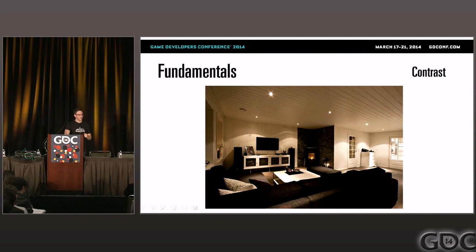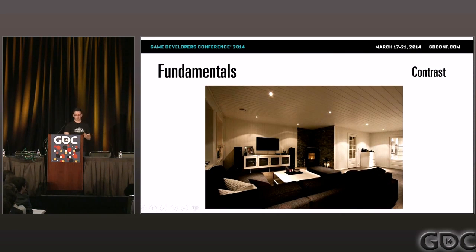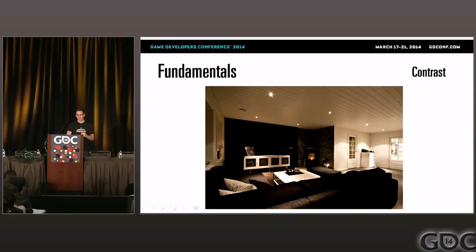We can look at contrast. Contrast is going to be a fundamental underpinning element between everything. Contrast can change a room like this to this. What's happening here is specifically, we see one room where the function is a sitting room where you watch TV. By just changing the contrast and de-emphasizing the TV, not even removing it, but just de-emphasizing it, the room feels like it has a different function, even though none of the elements have actually technically changed. Nothing's been removed. Just contrast has been adjusted.